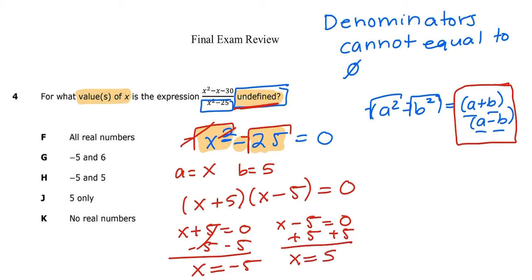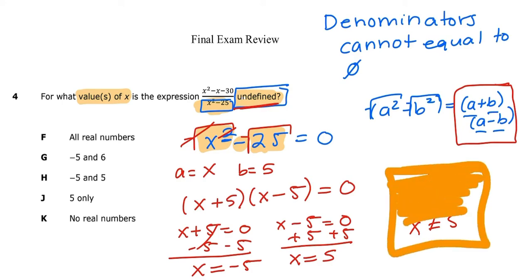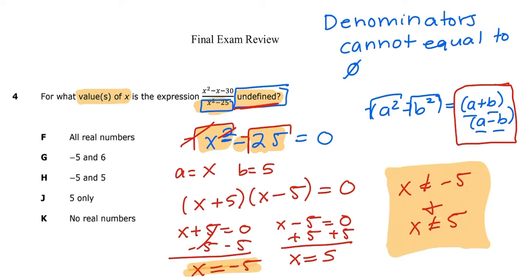So that means that your denominator, okay, x cannot equal negative 5 and x cannot equal positive 5. Because if I were to put a 5 or a negative 5 in this denominator down here, then this negative 5 and this positive 5 would make my denominator equal to 0 and therefore make the expression undefined. So even though we know that it does equal negative 5 and 5, basically this just means that the x values cannot equal these two specific numbers, because if they do, it is going to give me an undefined expression.